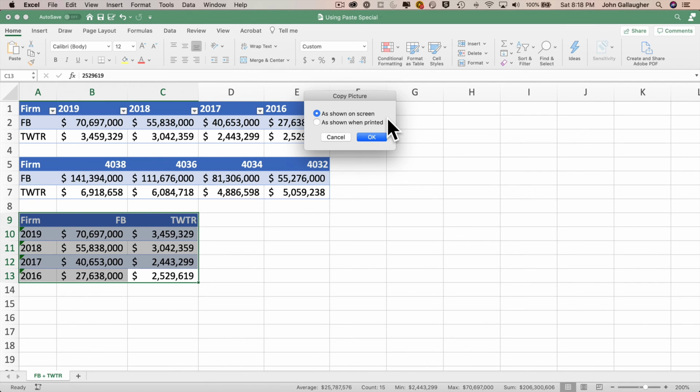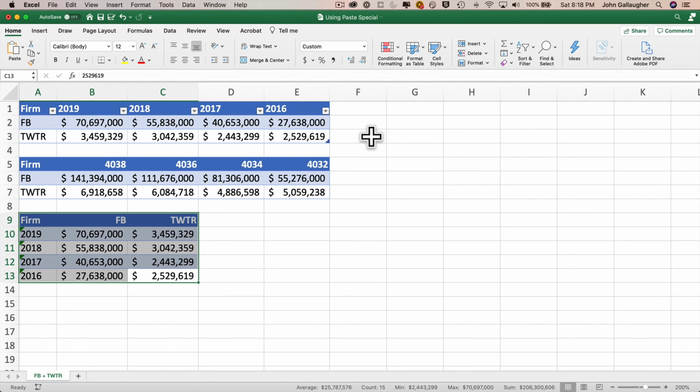Now I'm going to select the first option, as shown on screen, but what this is going to do is it's going to copy everything that you see in the Excel screen, including the little marks that might show up in Excel that are warnings or other indicators. So let me first click OK, and then for example, if I take a look at the range that I highlighted, I can see that on the left-hand side here, some of these cells have a little triangle in the upper left-hand corner. If I click in any of these cells, I see the little yield sign shows up on the right-hand side. This is Excel's way of giving you a warning that says, hey, there's something that you might want to pay attention to.